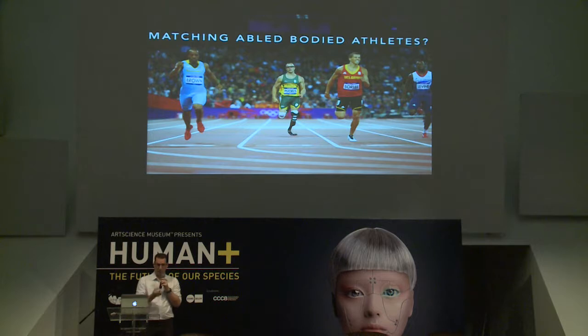The spring more or less works by absorbing the energy and then releasing the energy. How much it compresses, then how much it releases, determines how fast you will go. So it's not at the stage where we're surpassing what able-bodied athletes are able to do. But what we are trying to do as prosthetists is regain that level of function that perhaps makes them able to compete on a more level playing field. The wise heads at the Athletics Federation may say it's giving them an unfair advantage, or they may say it's not. But what's interesting is they always say to the athlete, you have to prove that it's not giving you an advantage, which is kind of a negative way of looking at it, because they're just trying to play catch up, and we're just trying to give them the best opportunity to do so.